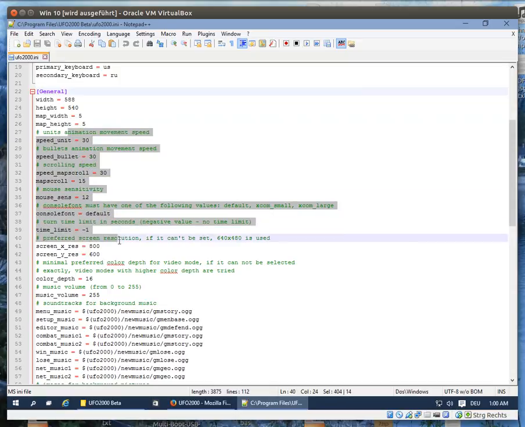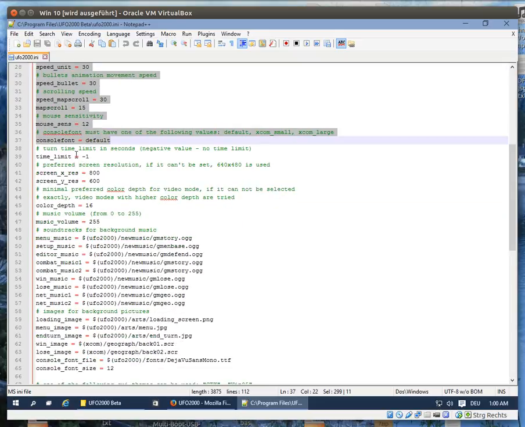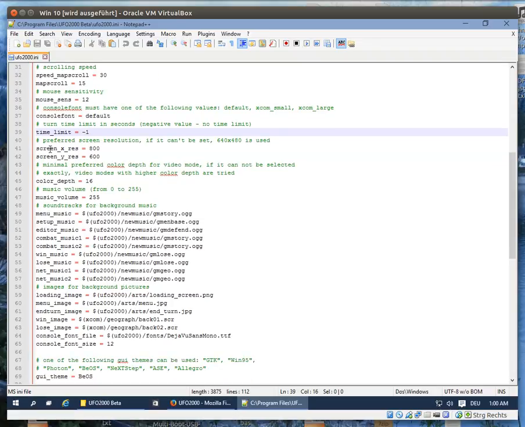These are the parts you have already seen inside the menu. Map scroll speed, bullet speed. You can set them in the graphical user interface, so I won't go into details on them. And there is the screen resolution part. This one is to be edited carefully. If you screw this up, you will end up with a game which is showing a black screen and not responding to any inputs anymore.